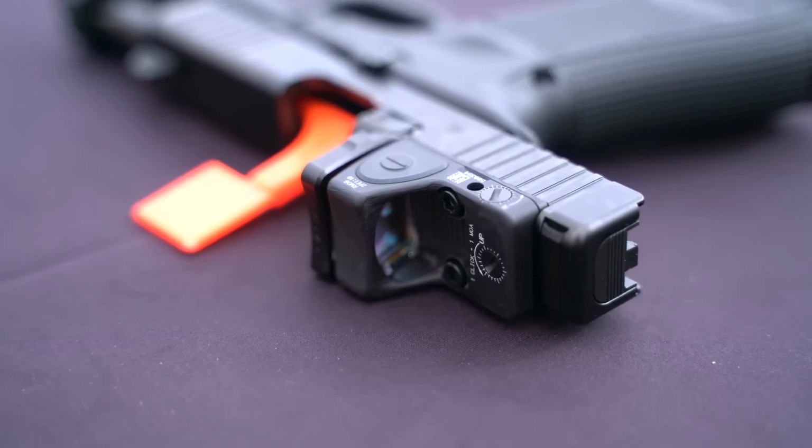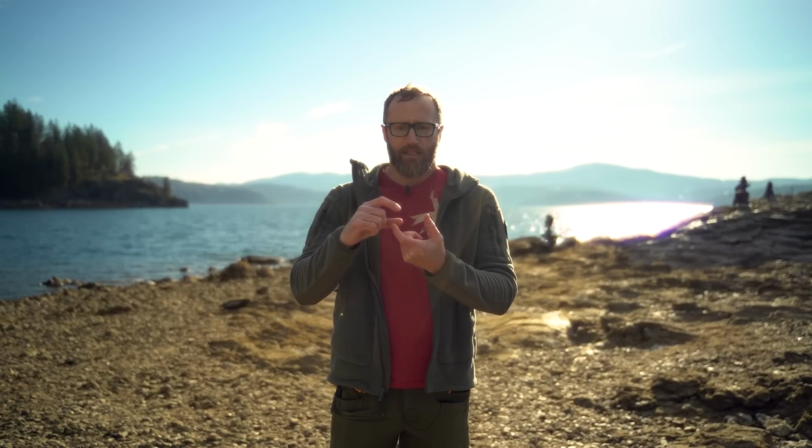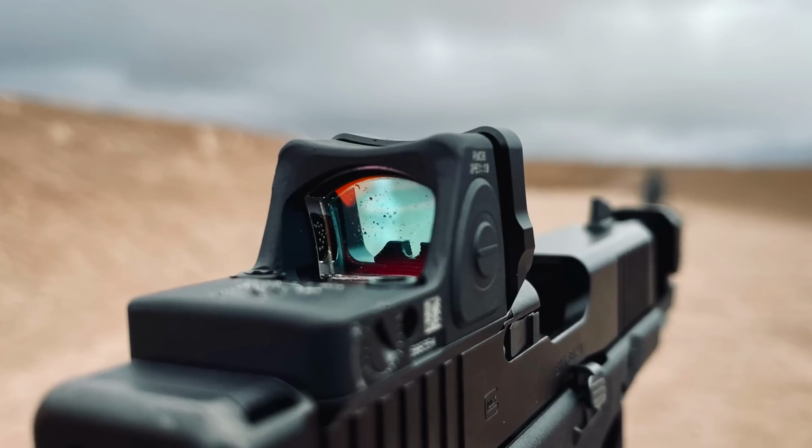And so, ironically, everyone makes Glock MOS mounting plates better than Glock. Hashtag Glock perfection. And so Radian, again, going that route, basically makes a MOS mounting plate for your Glock MOS pistols, and I think the footprint for it is an RMR, but then around the front, it actually has this metal piece to protect that optic, even though it's robust. And then on the back, or on the front, I guess, is basically a little front sight, or I'm sorry, a rear sight. So you have a notch to use your front sight, and yeah, it's pretty cool.